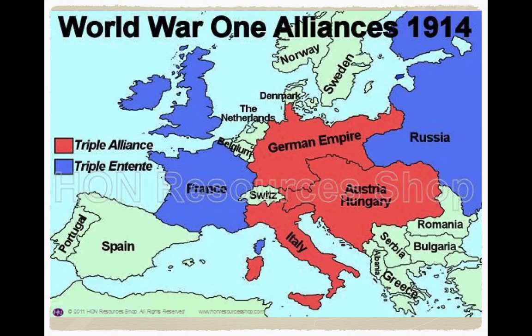The problem is that the Black Hand is a terrorist group. They operate out of Serbia, which is right there. And they would like to disrupt this sort of show of patriotism towards Austria-Hungary and nationalism in Austria-Hungary. And so they plan to assassinate Franz Ferdinand. And in the process, they do end up also killing his wife.